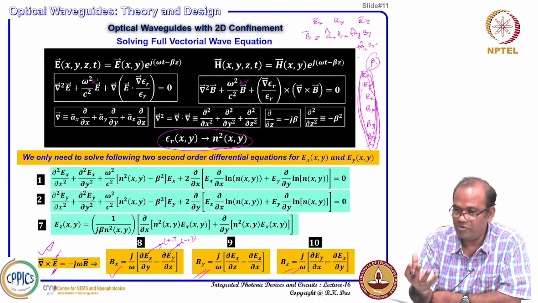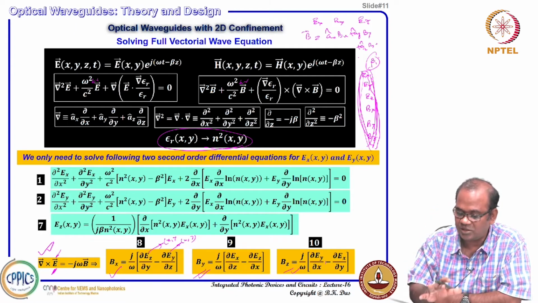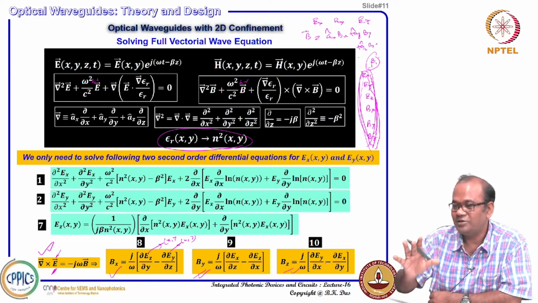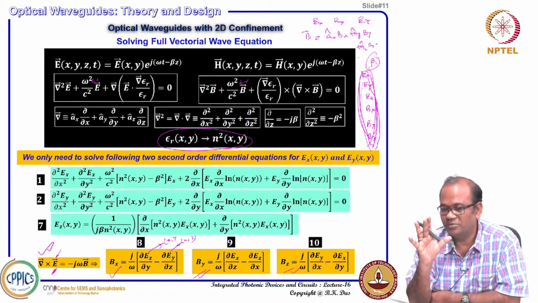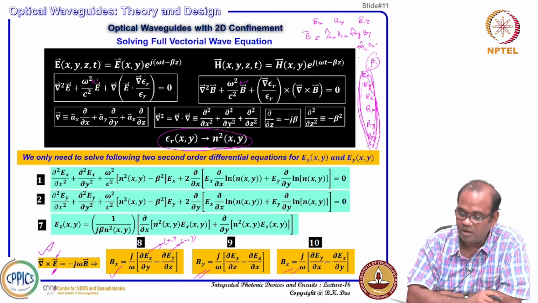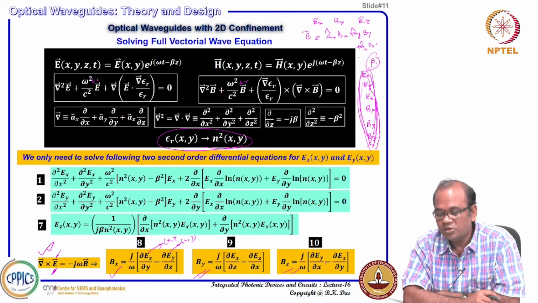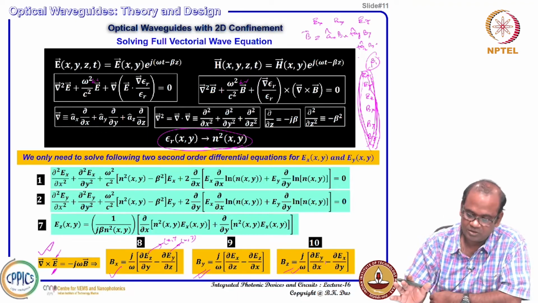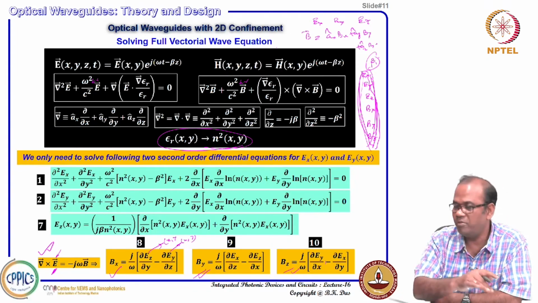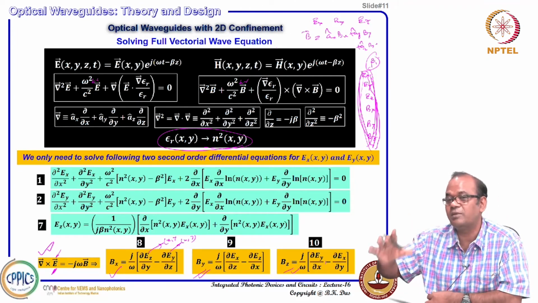It is similar to the 1D waveguide whatever we have discussed, but in this case since it is 2-dimensional and the dielectric constant is not a particular function, to solve your vector wave equation you have to solve it numerically. So, numerically you can solve all these, and this is actually called solving the full vectorial wave equation. Full vectorial means all the components I am solving.